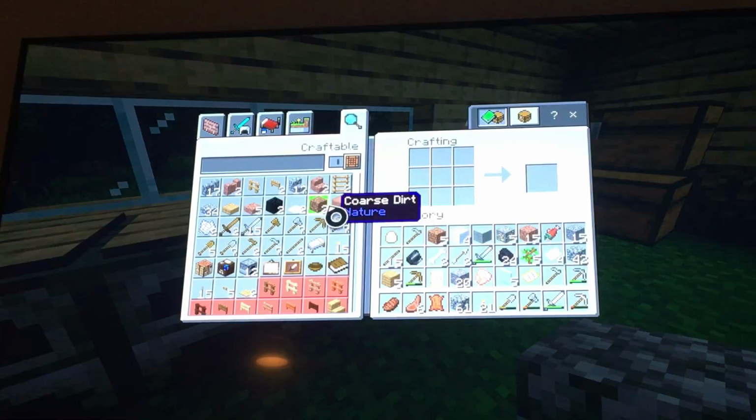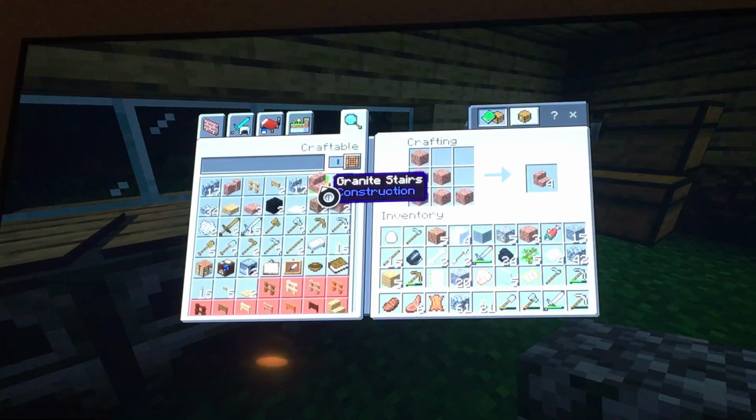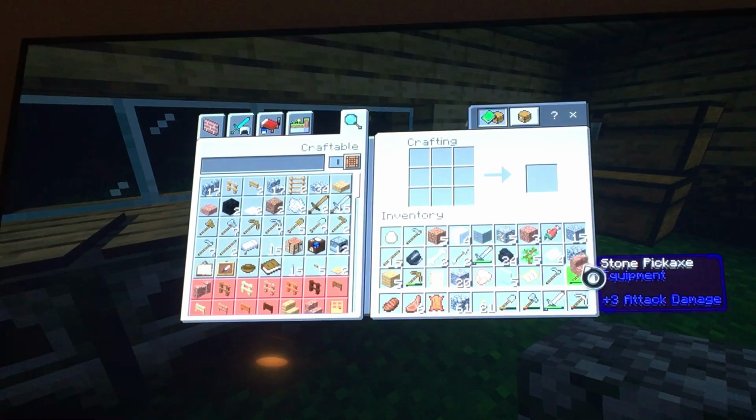Okay, polished granite. Polished granite looks really nice. Granite stairs? Since when was that a thing? I got 18 granite stairs. Why is that a thing?